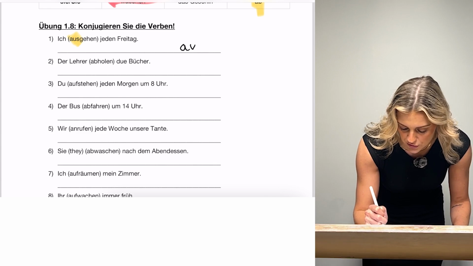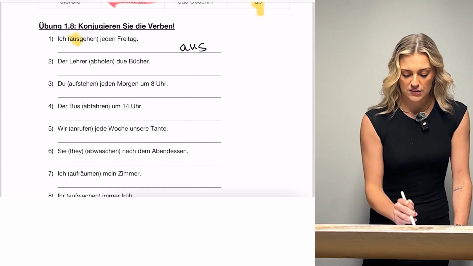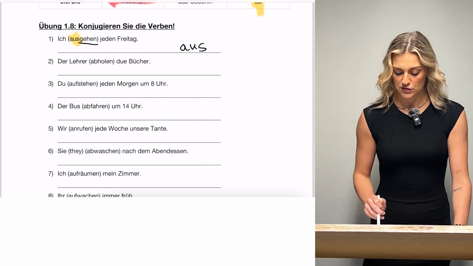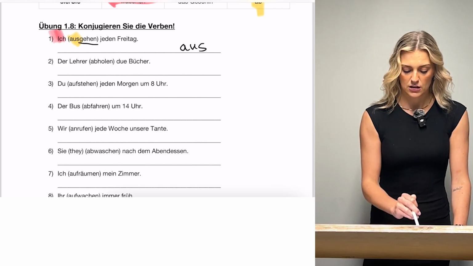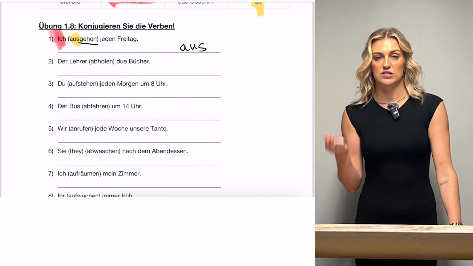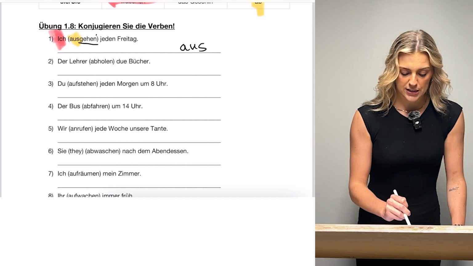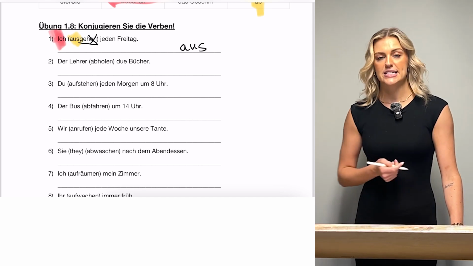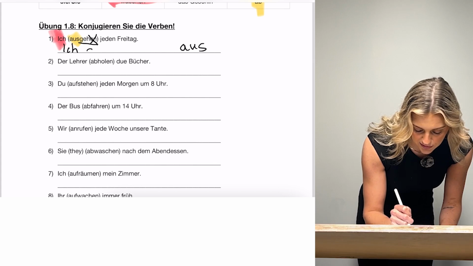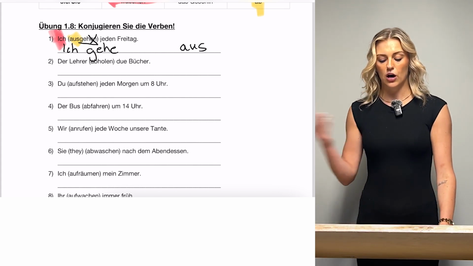So that's going to go to the end. I can rewrite it in a second if I want. Then the rest of the verb gehen is conjugated as normal. So I want to conjugate gehen for my subject, which is ich. Gehen is just a regular verb in the present tense. It doesn't get a vowel change, so it's just conjugated as normal. I take off my en and add on my ending. My ending for ich is e, so I end up with ich gehe. So remember, this form of the verb goes in second place. Ich gehe aus, I go out.